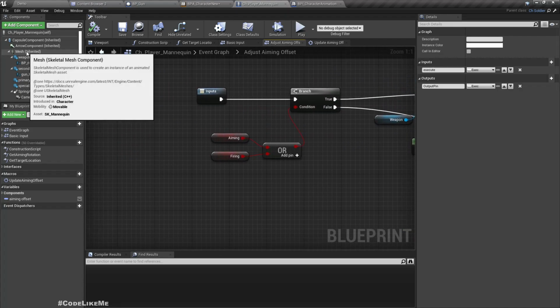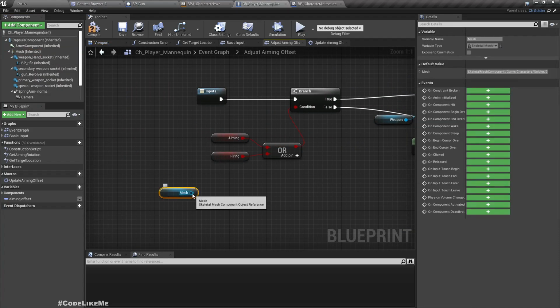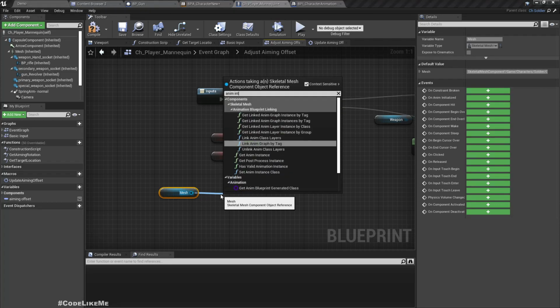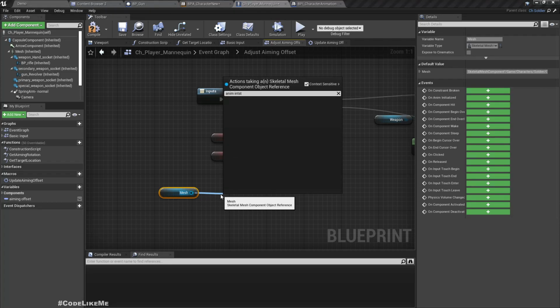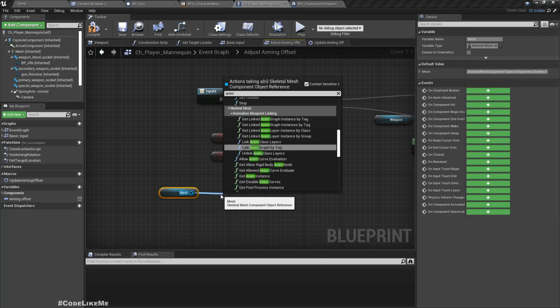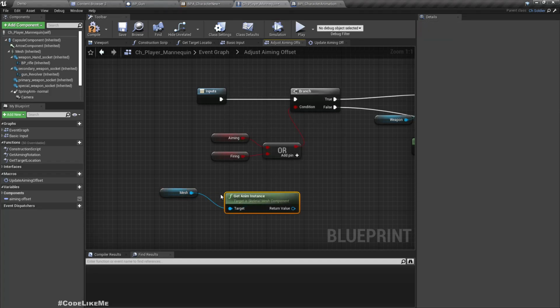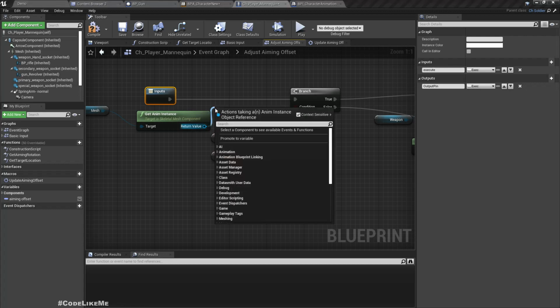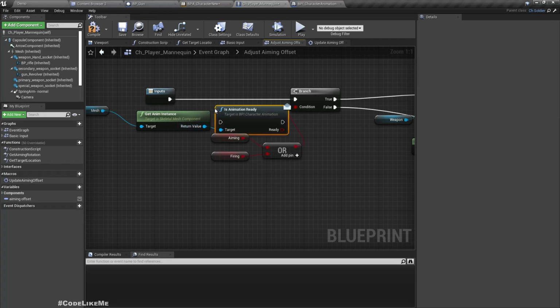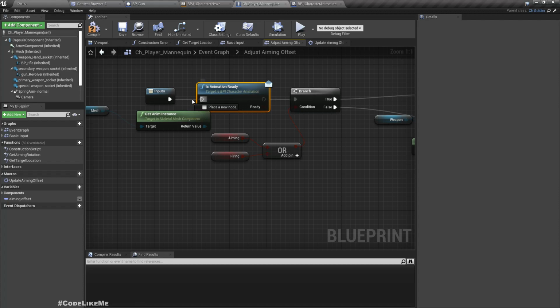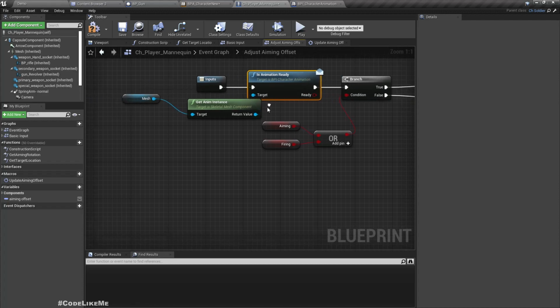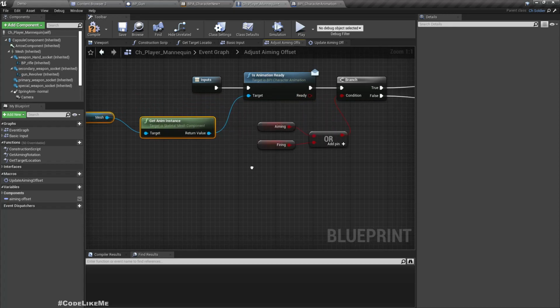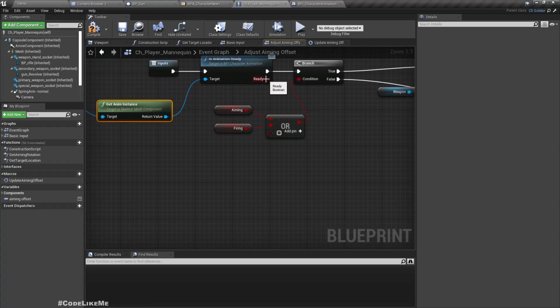We can get the mesh, get anim instance, and check if the character is ready. Animation ready. And this also has to be true.